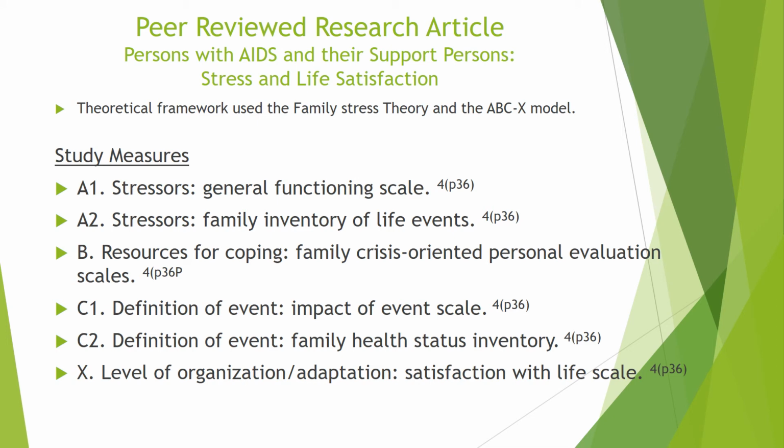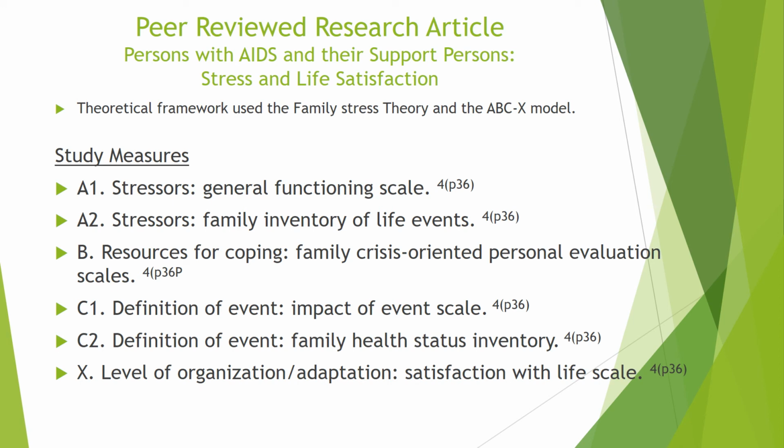This article, Persons with AIDS and Their Support Persons, is an excellent study, and it was a qualitative study. This study was very in-depth. It had lots of charts, tables, lots of statistics, and the study used a variety of scale names to measure variables, such as historic family functioning, family coping, perceived impact of AIDS.